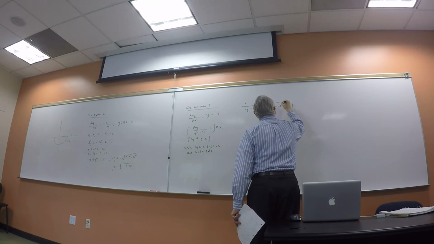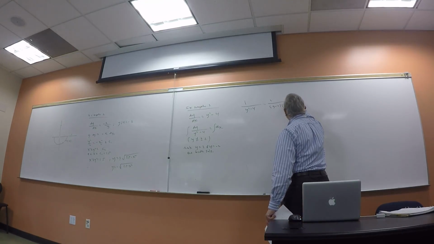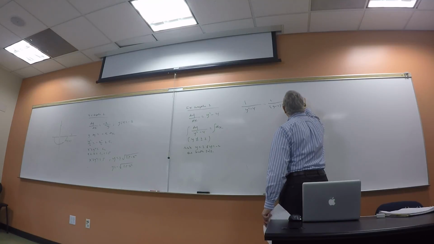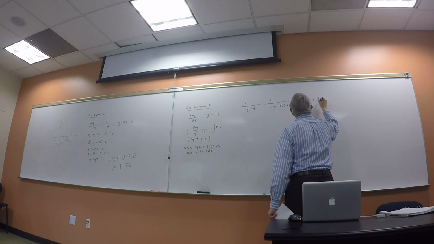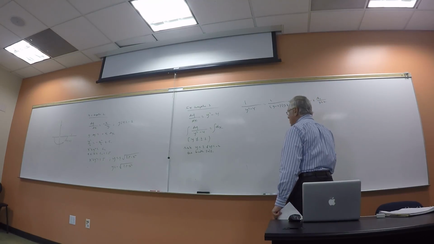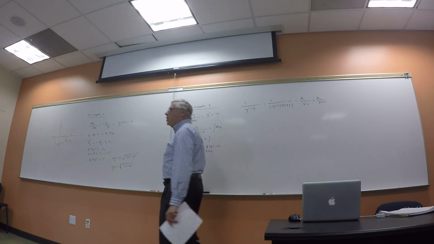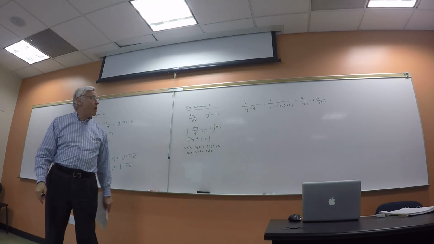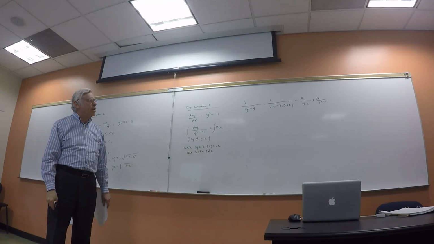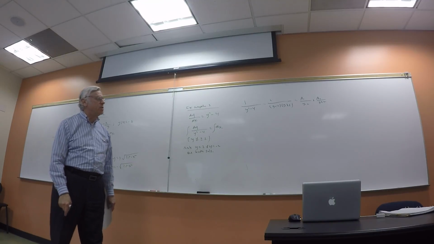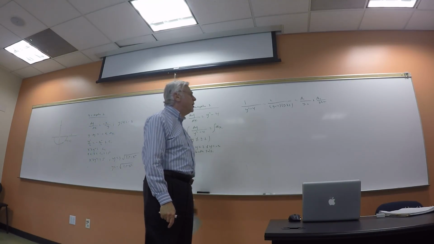And if you look back in your calculus book, these are what's called simple roots. That's going to be some constant, a1, over y minus 2, plus another constant, a sub 2, over y plus 2. In other words, there will exist numbers a1 and a2 so that 1 over (y minus 2)(y plus 2) can be written as something over y minus 2 plus something over y plus 2. Now, how do we get a1 and a2?